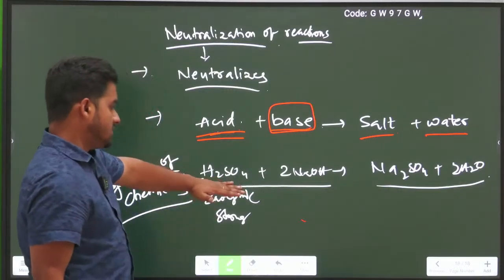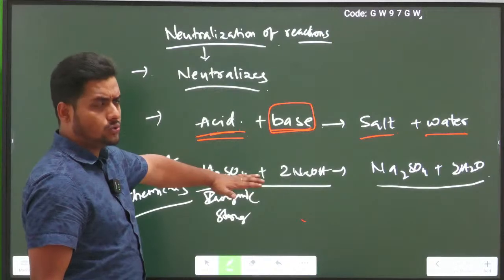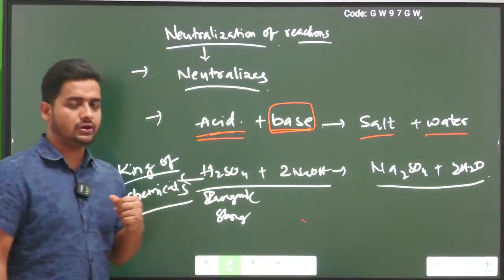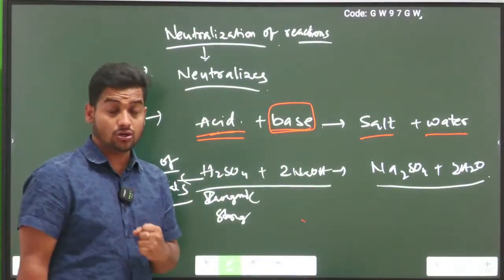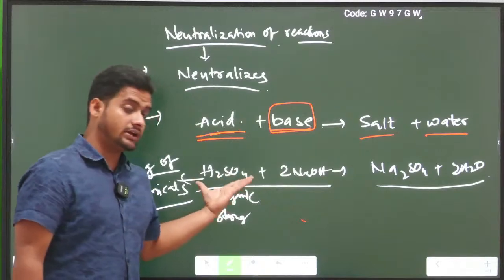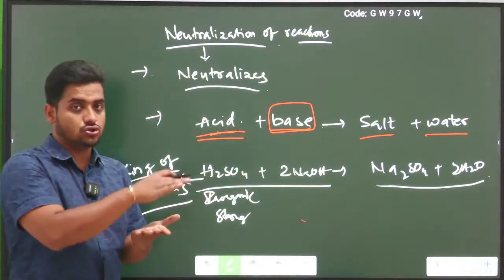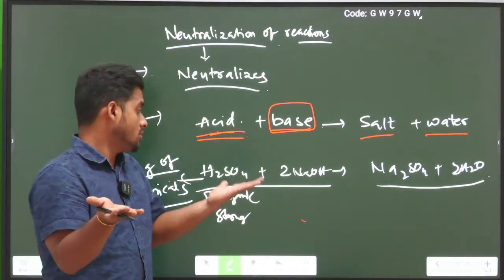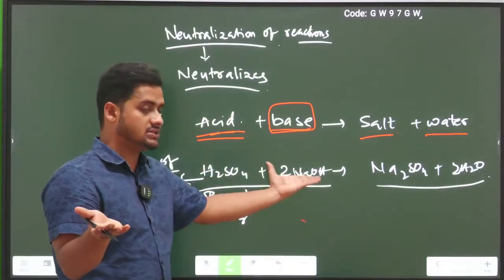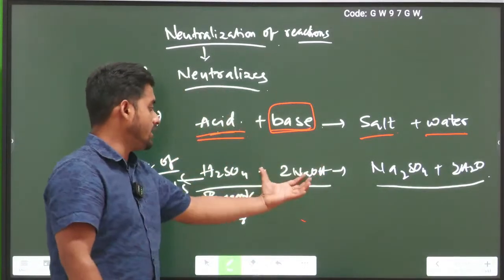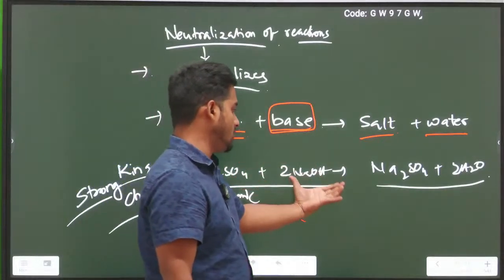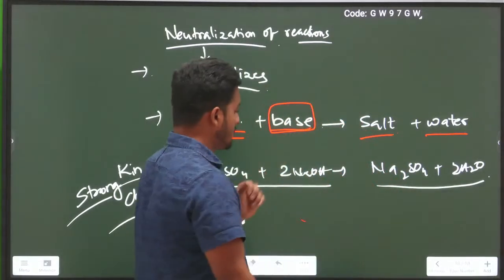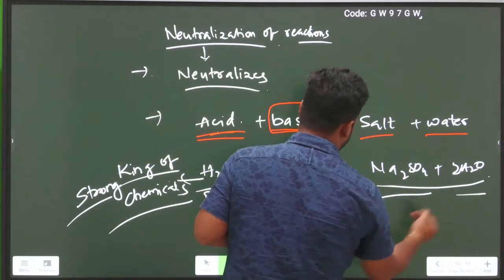So if this acid is very strong, how are you going to neutralize its effect? You cannot take it into your hand and you cannot react it. Then what are you going to do? If you are taking an acid, you should neutralize its effect. That means you are adding some base. What happens when you add NaOH? You are going to get Na2SO4 plus 2H2O. Yes or no? That is nothing but a salt and water.